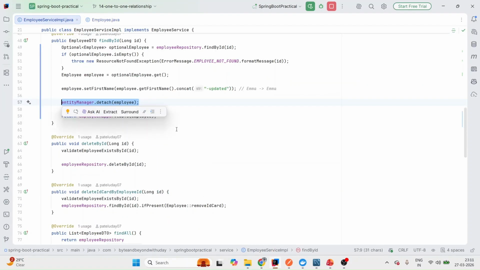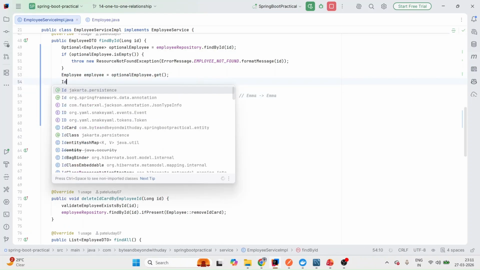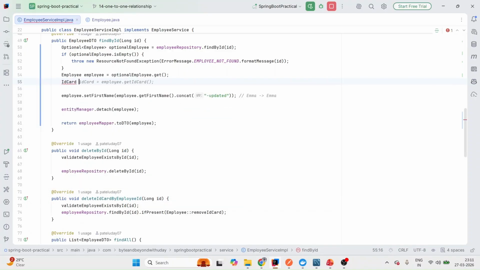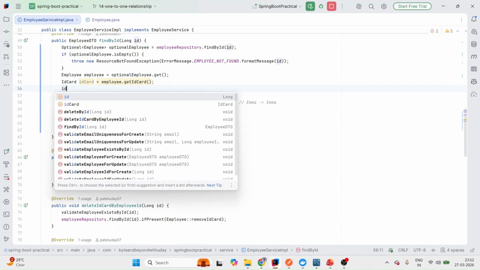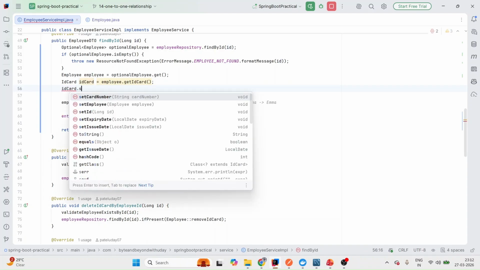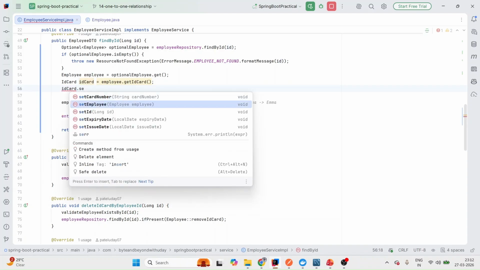Let me show you the managed state. If you can see, I have detached the employee entity, but what I'm going to do is get the ID card from the employee, and I'm going to make changes in the ID card. Set card number.